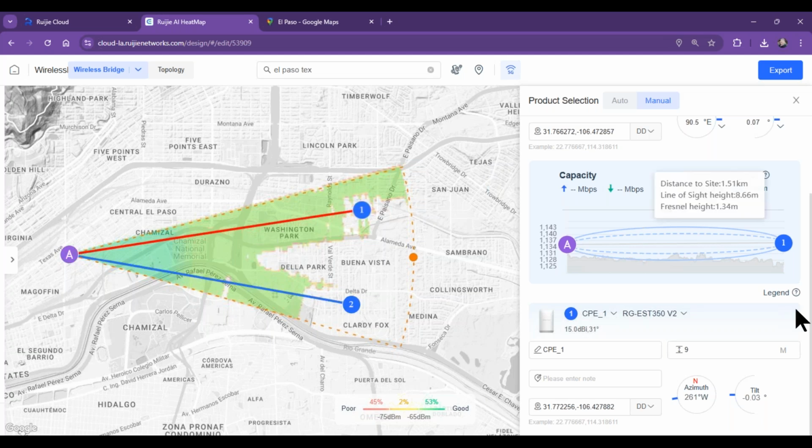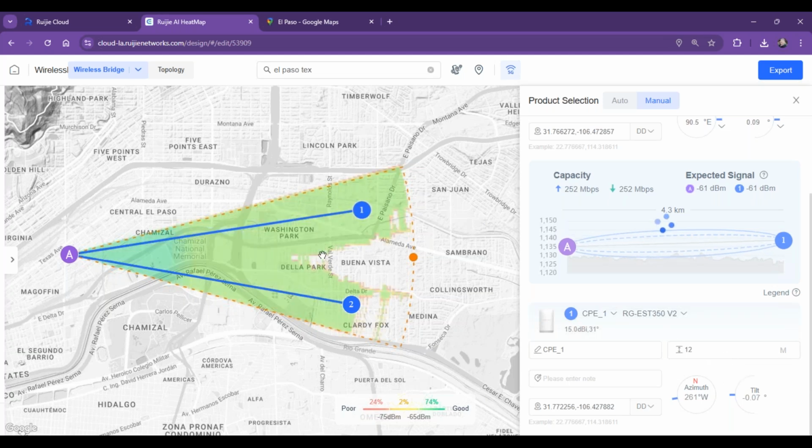So I'm going to elevate to 12 meters, and that's it. We have blue color here, a very good line of sight. We can see the capacity, the expected download speed and upload speed.